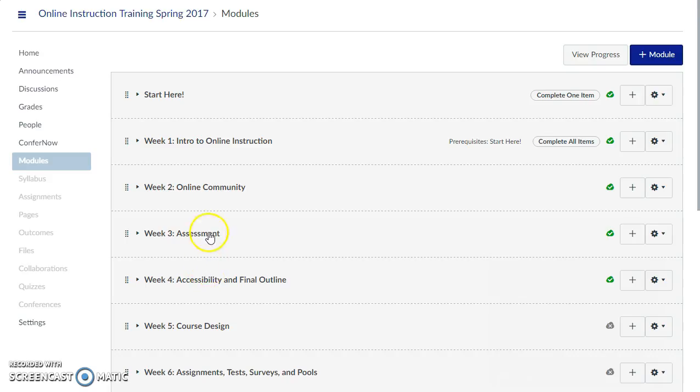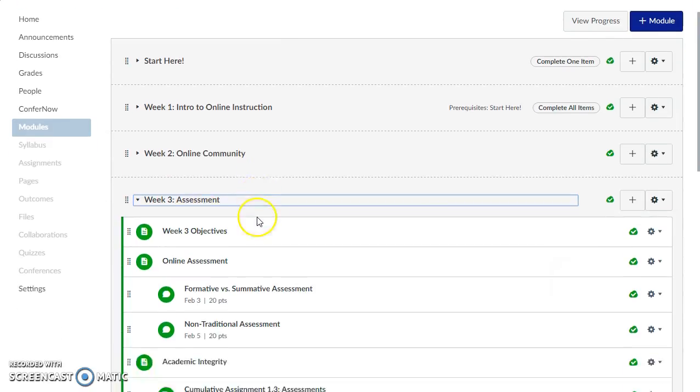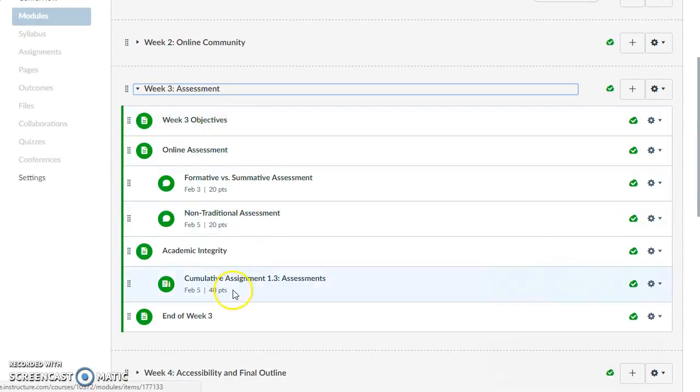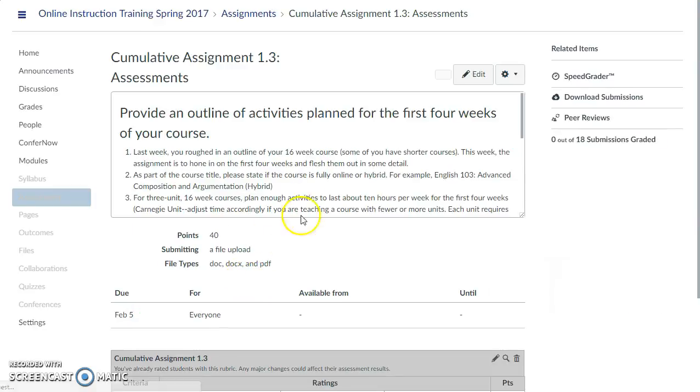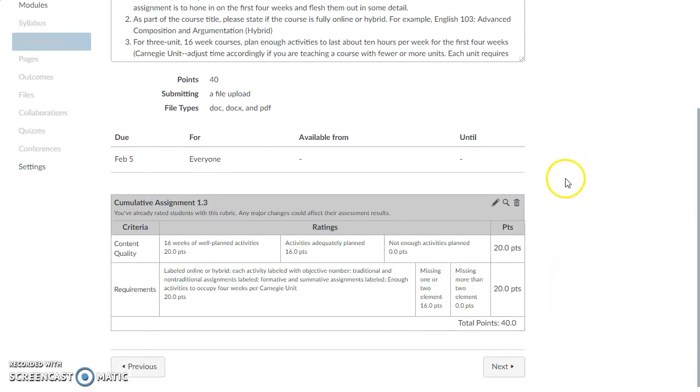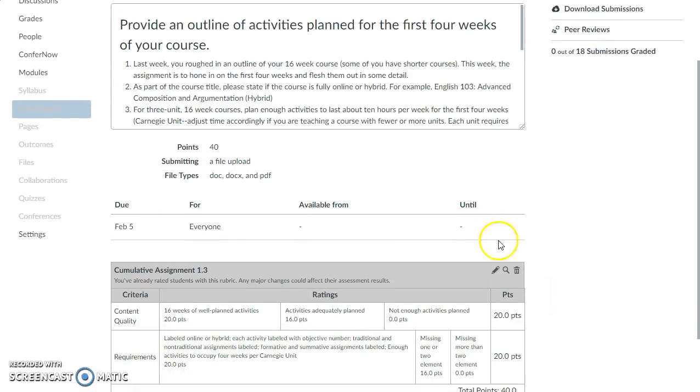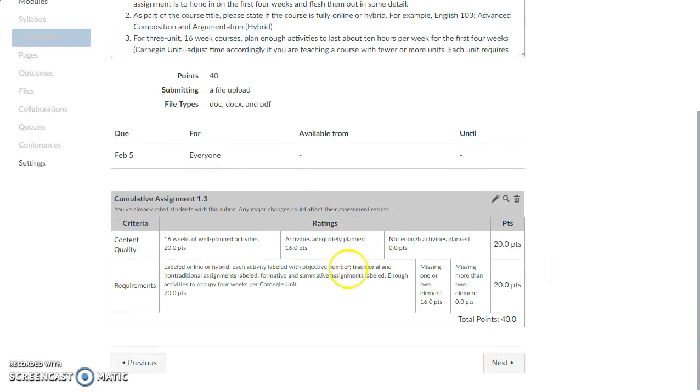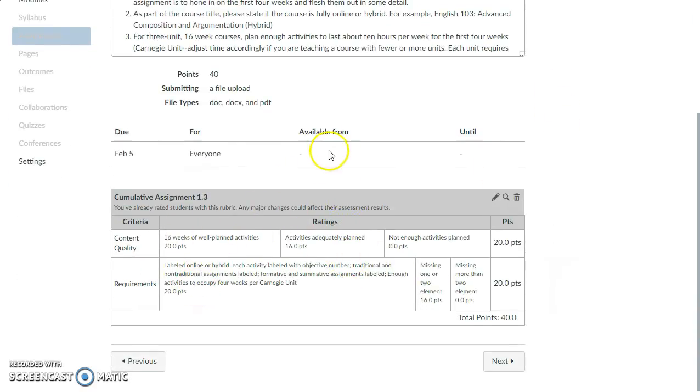So right now we're inside one of my training courses that I offer our faculty here, and I'd like to take a look at week 3 assessment. Here is one of my assignments. And as you can see down here, this is the rubric that I've built in. And it's really nice in Canvas at least. There's a nice big button here that says rubric. So it really shouts out at you that it's time to add a rubric to your assessment, to your assignment that you're creating.